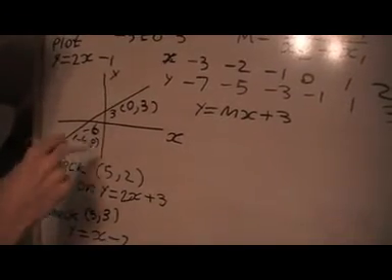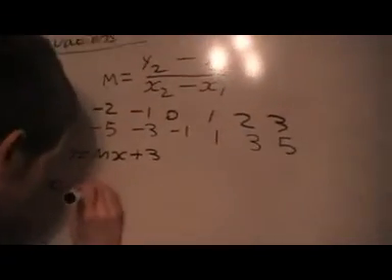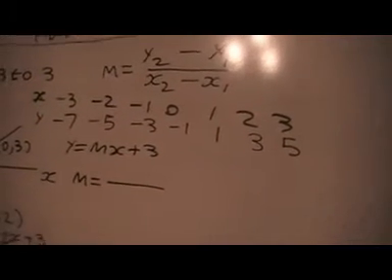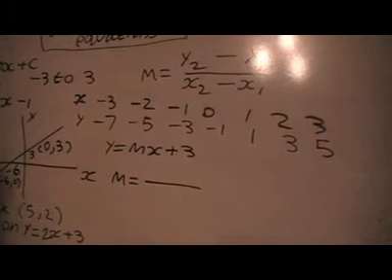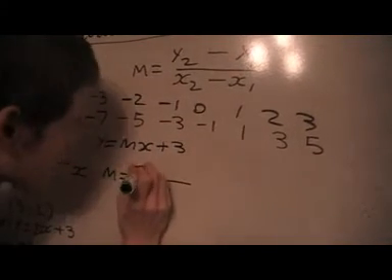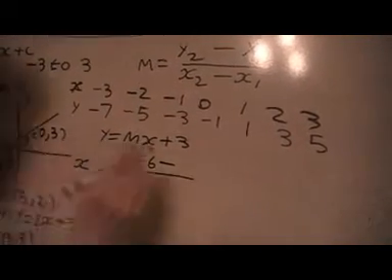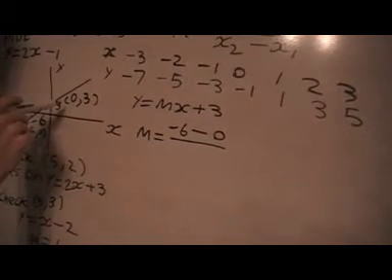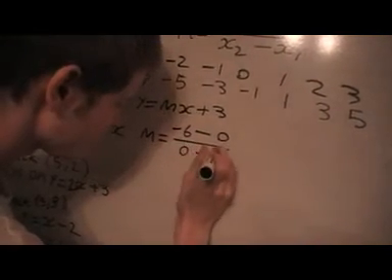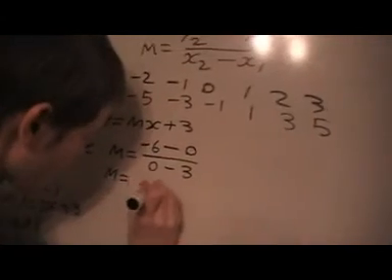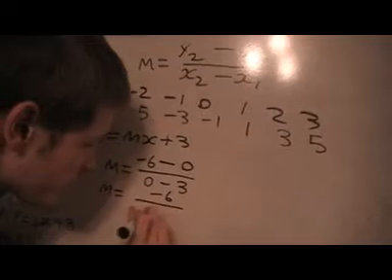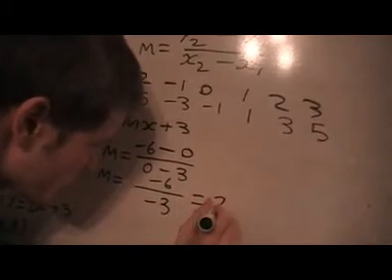So I'm going to use this formula now. I'm going to let this one be x2, y2. So my y coordinate's 0 here, and then my other y coordinate is a 3. And then on the bottom one, I've got minus 6 here, minus 0. When we figure it out, we get minus 6 divided by minus 3, and that would be 2.